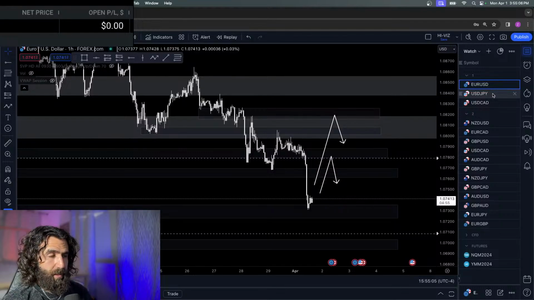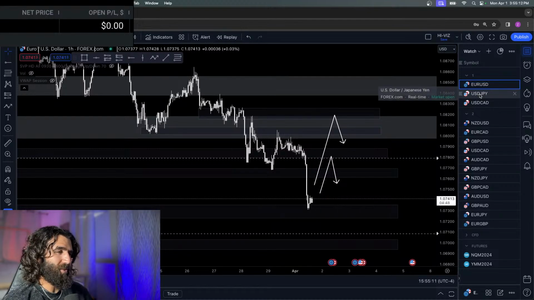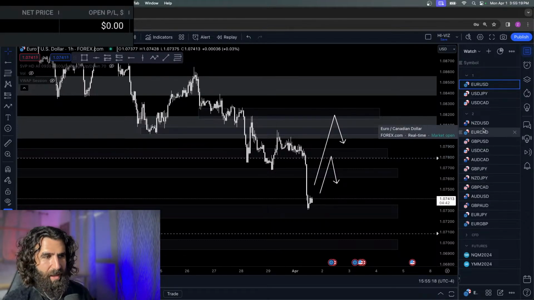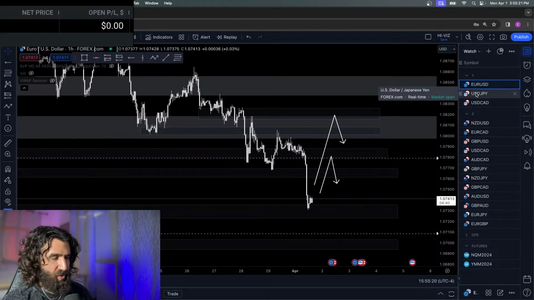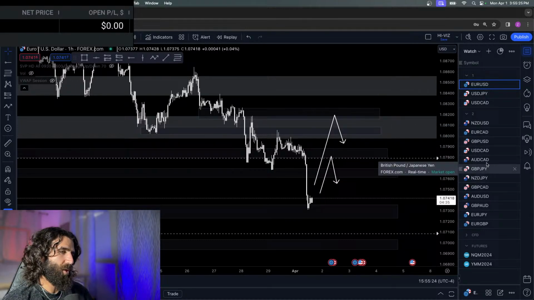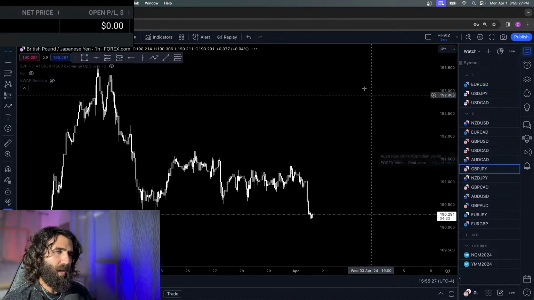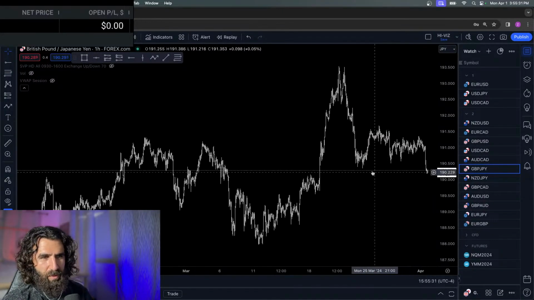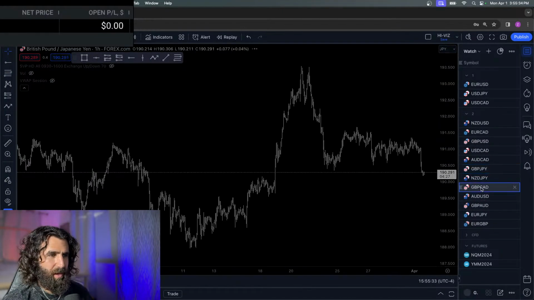USD JPY is at a major turning point, with the Bank of Japan, I think, having some influence on what's going to happen, whether or not this pair is going to break up or down. And I don't want to be trading GJ and NJ and EJ all at the same time. I'll just wait and see what happens on USD JPY. If you're on the GJ chart, I'm sure you've got some other opportunities to trade. It's fine. But for the most part, a lot of this stuff is just moving sideways, man.